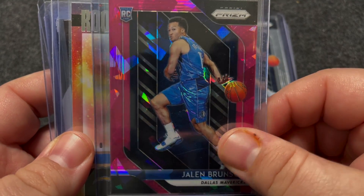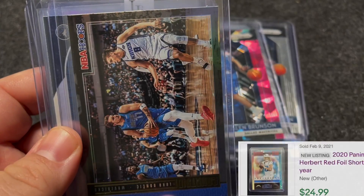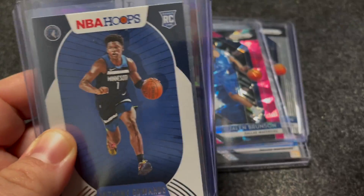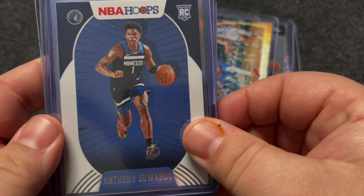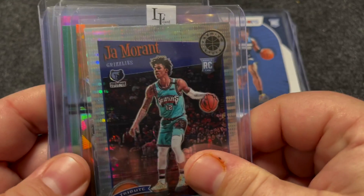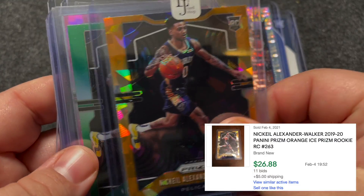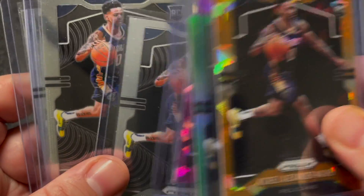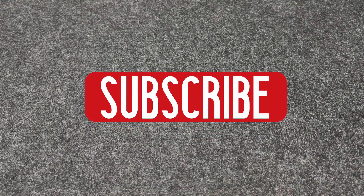There's that Justin Herbert that I pulled out of that pack. I've got a Luka Quartz that I picked up — most of these are eBay pickups. Got an Anthony Edwards rookie that I picked up just to be able to have a hold of. And then Jalen Walker — I've been kind of all over picking these up. I think these have some big upside, so picked up a bunch of those.